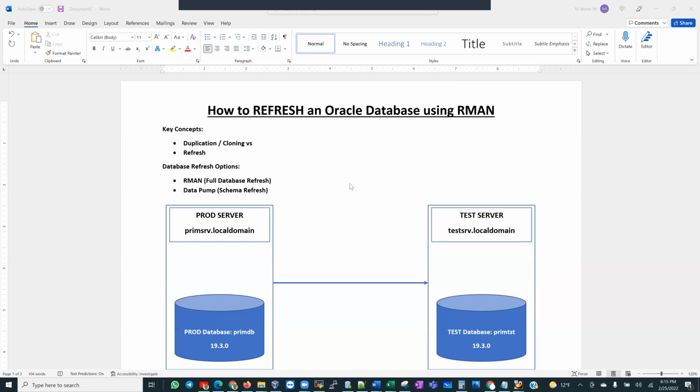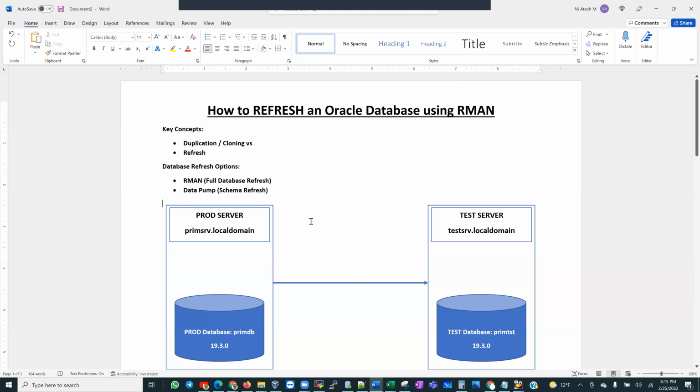Now, if you have other advanced technologies like Oracle GoldenGate that will replicate in real time, then there is no need for a refresh. But traditionally, when we talk about refresh, we're talking about refreshing a lower environment, a test, UAT, or SIT database with a copy from production. Or, if you are refreshing only particular schemas, you could use Oracle's Data Pump utility to export from production and then import into the test environment. If we have enough time in this demo, we would be able to perform both of them.